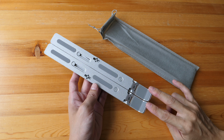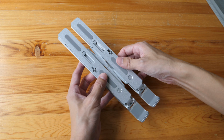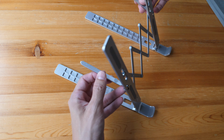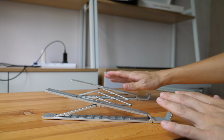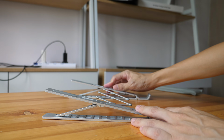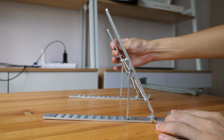This is the tablet stand included that you can keep inside the drawstring pouch, and you can deploy the stand by pulling this apart, lifting this up, and you have to fold out the foldable feet, and this will give you different angles of deployment. This is the lowest angle, and I would say it's quite stable because there is rubber grip beneath to prevent the stand from moving on the table. And this is the highest angle, and there is a total of 10 angles to choose.